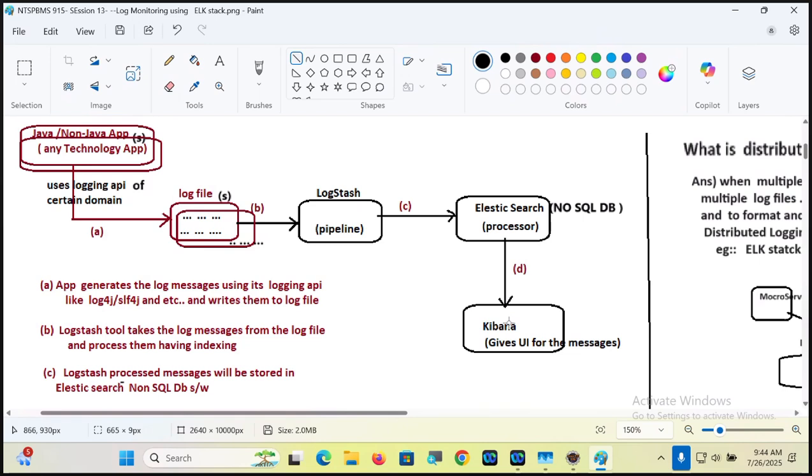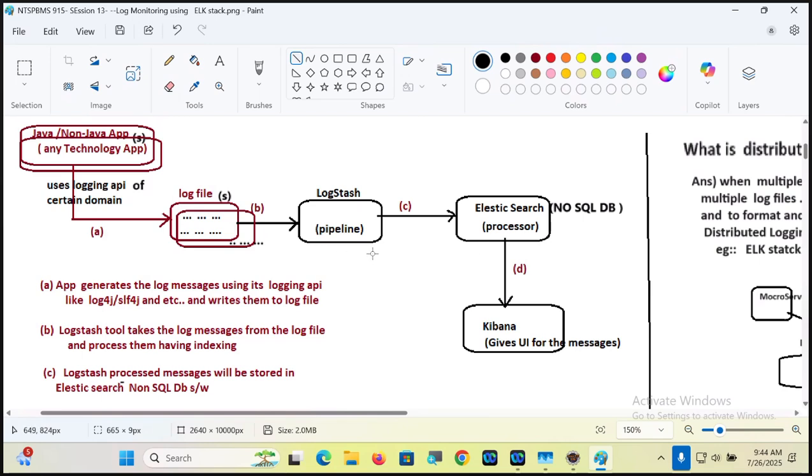Is that clear? Once again, from multiple applications, multiple log message files are created. All of them are put into Logstash.